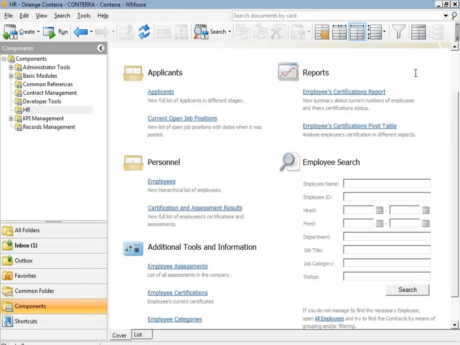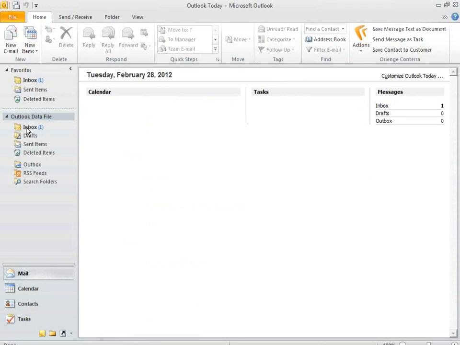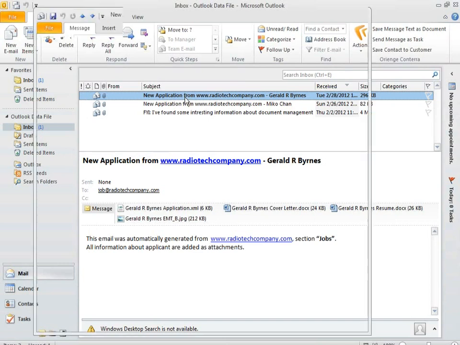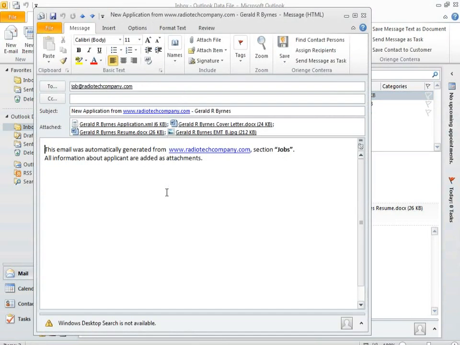So now I'm going to go check my Outlook to see if anybody has responded today, because Jane Flores, the director of the department, is really after me to get people. I see, in fact, I've got an email. This email contains 4 items. Let's look at what they are.